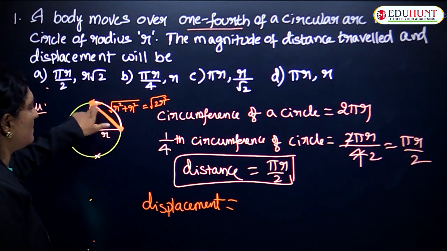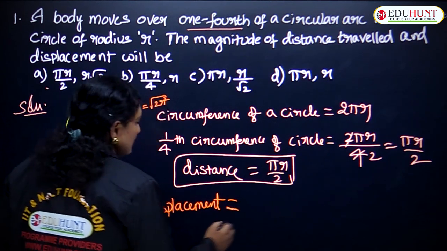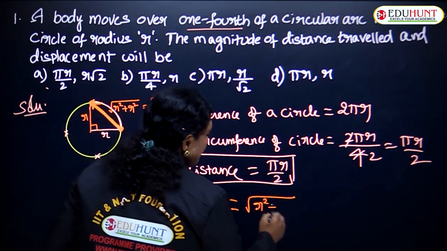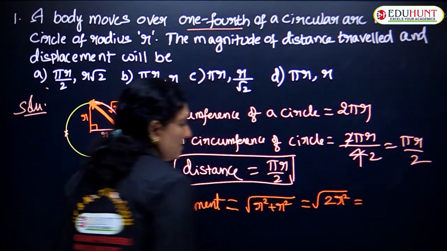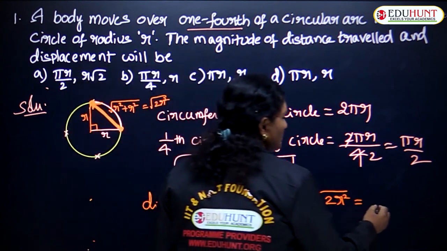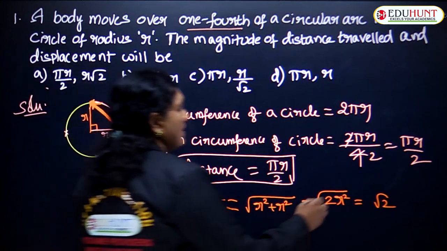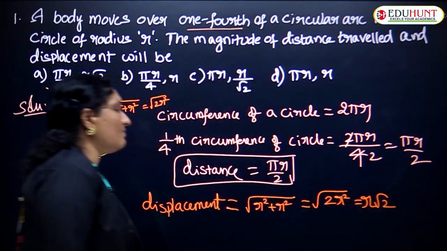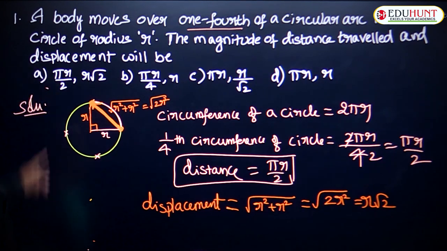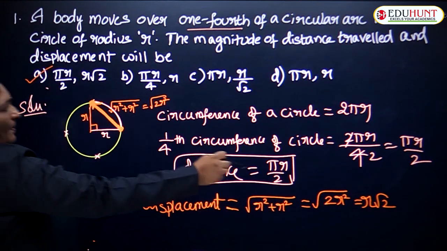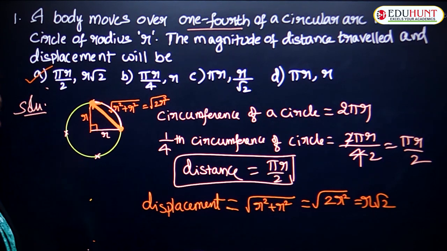In this right angle triangle, the displacement is the line joining the initial position and final position. So this is nothing but the hypotenuse of the right angle triangle. What is the value? Side square plus side square, which is r square plus r square, written as 2r square. Root over 2 can be written as root 2, whereas root over r square is nothing but r. So let us write r in front. Then what is the value of displacement, children? Displacement equals r root 2. Hence your correct option is pi r by 2 and r root 2. Hence the first one is the correct answer.